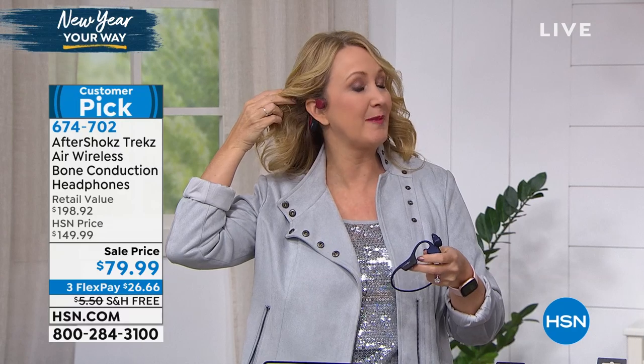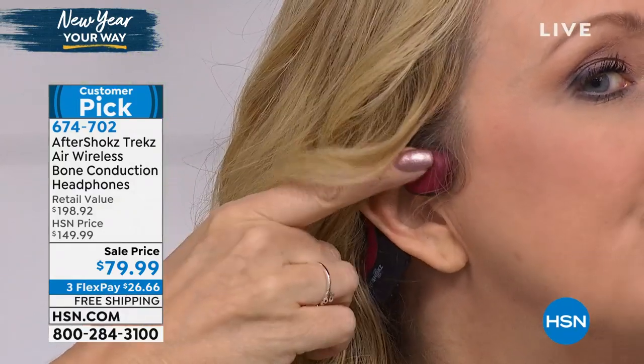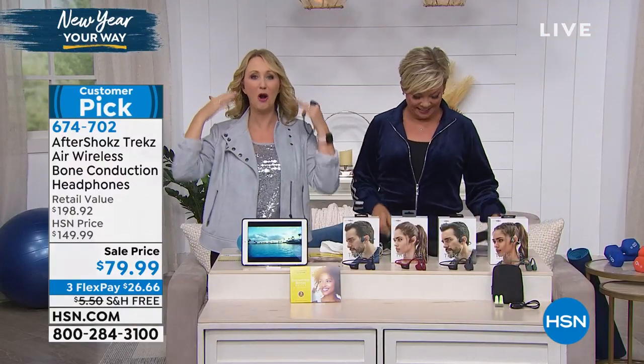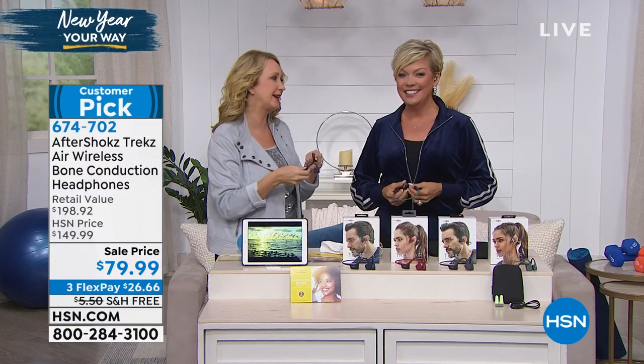Open ear design. This is my favorite thing. You can hear all of your environmental noises. You can listen to nature. You can hear if traffic is coming or if someone's talking to you. It just sits right in front of your ear canal. Look, I'm going to put my finger in my ear just to prove to you my ears are open with Aftershokz. You don't miss anything.